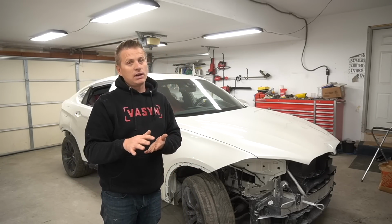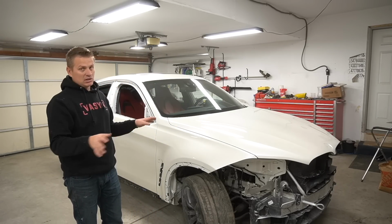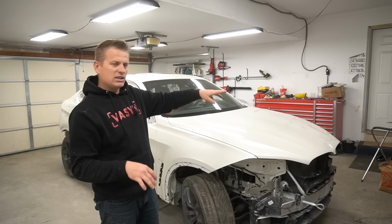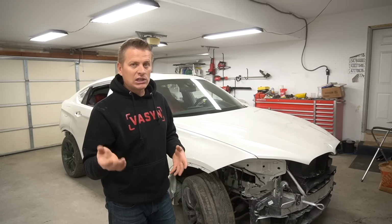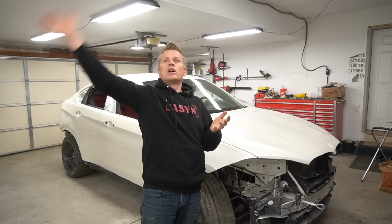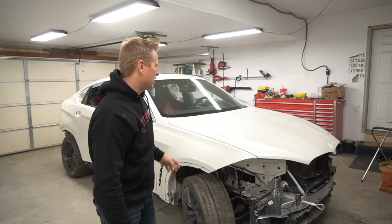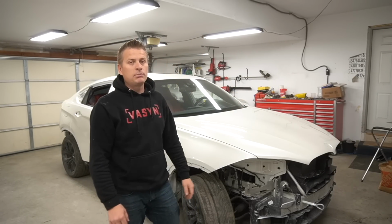But I asked my wife if she could see anything wrong with the paint. She said everything looks good, she likes everything, but she sees there are some kind of dots. So what I'm saying about the clouds: in the daylight you look at the clouds and it's not a whole lot of clouds, but there are those little ones here and there, here and there. That's exactly how the paint job looks.